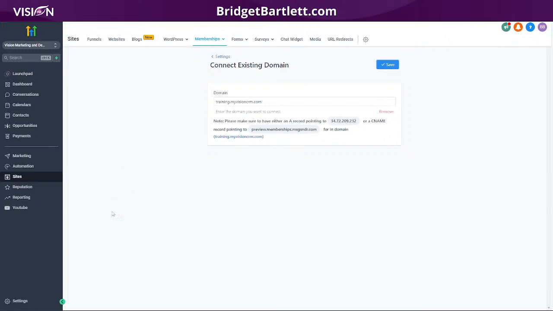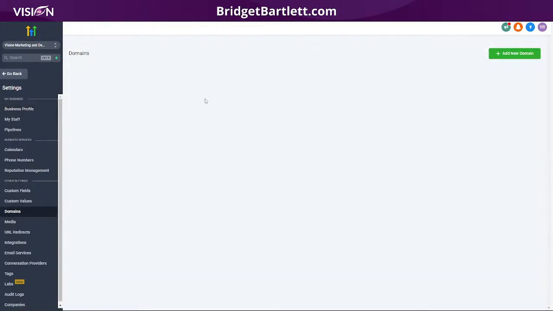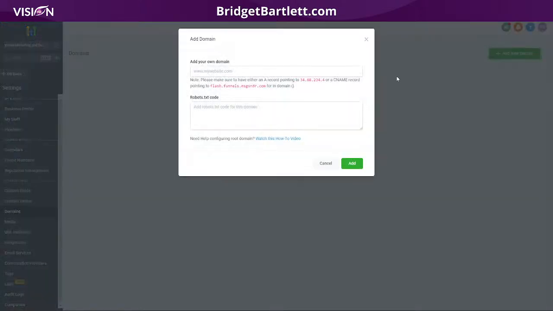your main agency website. So let's go into the settings here and let's go into domains. And there are actually two things that you need to add. Okay. So remember, we're using the main root domain for our website. So this is actually an A record. So I'm going to choose myvisioncrm.com. And as I type that in there, you'll see that it actually auto populates this info. All right. So we can change this A record. Okay, we're going to create an A record now, and it's going to be added here.